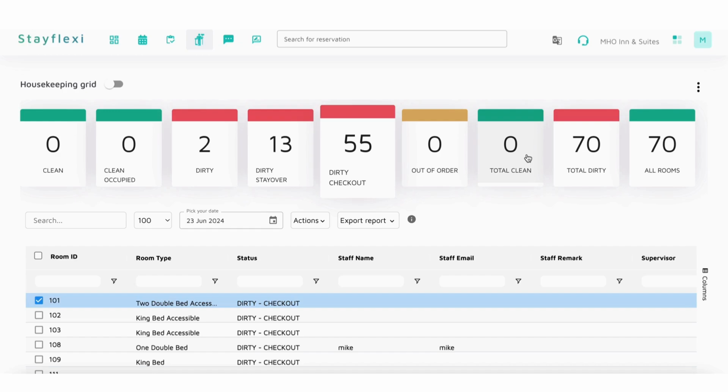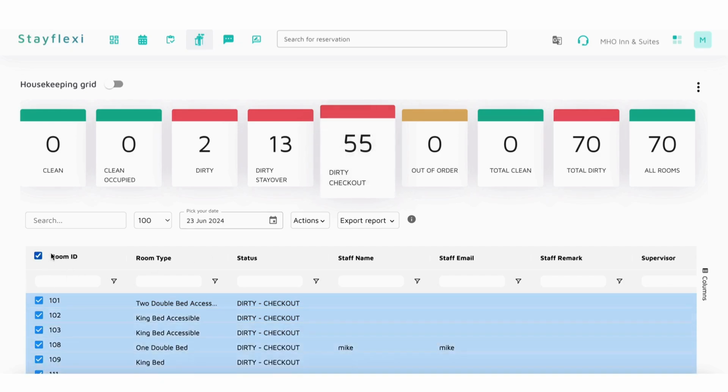So most of the operations you can do for your rooms are easily doable from this housekeeping module here. You can even export the report. Let's say you have a bigger property, again 200, 250 rooms. You want to download all the dirty checkouts and give them to the housekeeping supervisor. You can do that by selecting everything here, clicking one of these export options, and taking a printout to give to the housekeeping supervisor. Some of our hotels use it that way.